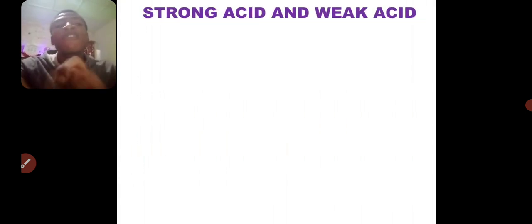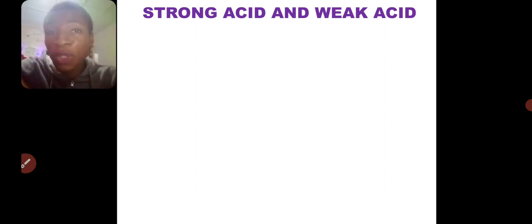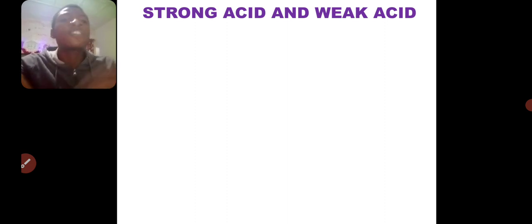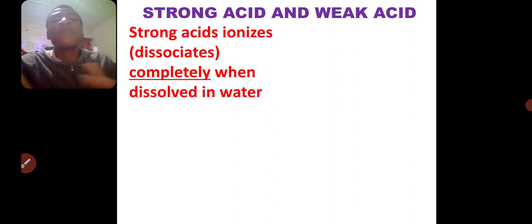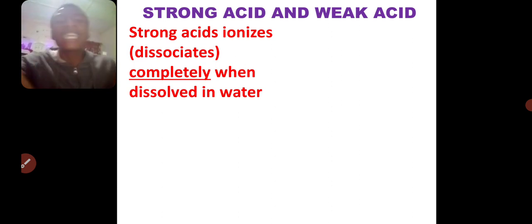Now we have two types of acid based on their strength. And by strength in chemistry, we are not talking about how you can fight, like Andrew Joshua. That's not what we mean in chemistry by strong and weak. A strong acid is an acid that will dissociate completely when dissolved in water. You know, acids that when you put them inside water, they form ions completely. They don't continue to stick together like a baby. A small child will not let the mother go.